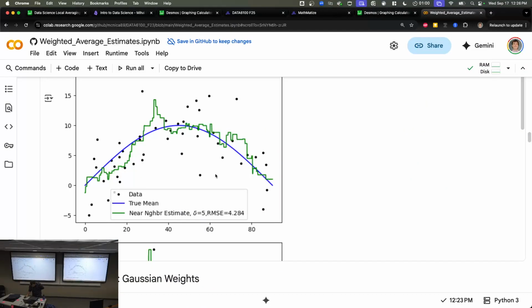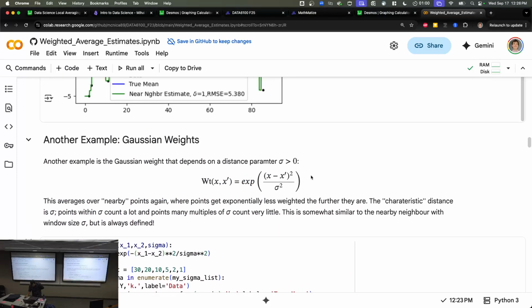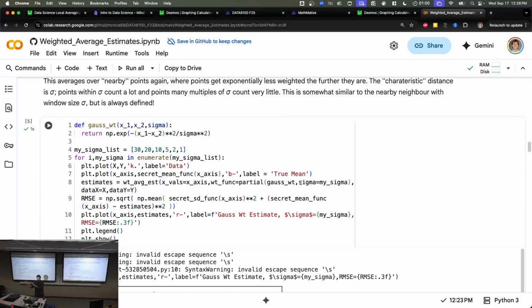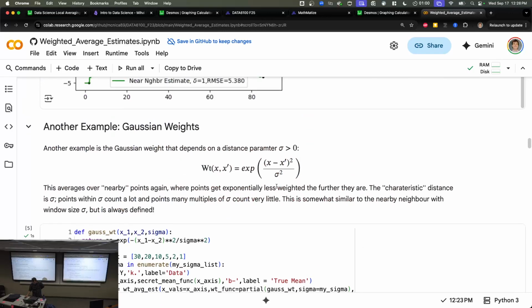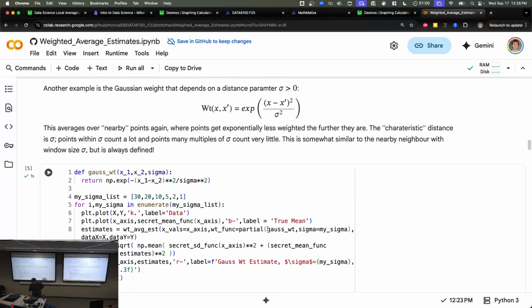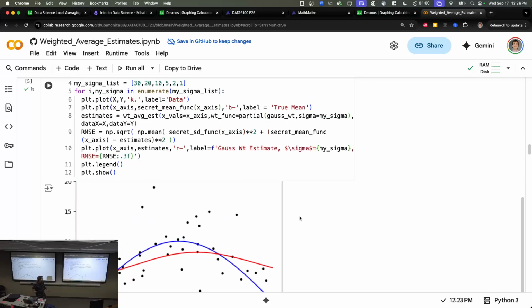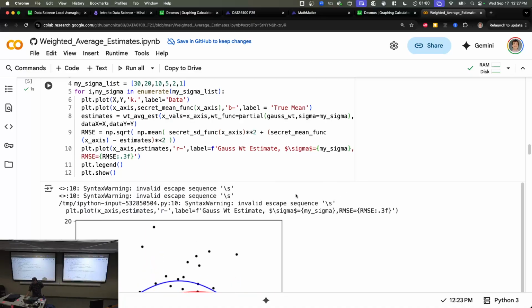And that's why in here, I have also done something called the Gaussian weight, or the Gaussian kernel. So you have this weight function, which is how far away you are, divided by sigma squared. This is sort of balancing things in a smooth way. So instead of saying you're in or you're out, all of the points count, but they count with a weight. For the red curve, instead of saying only the points that are nearby count, all the points count. It's just that the ones that are closer count more, and the ones that are further count less. And the way we do that is this Gaussian weight.